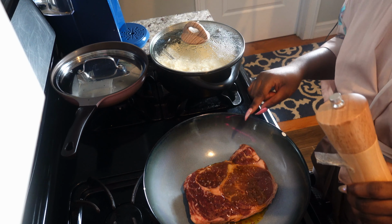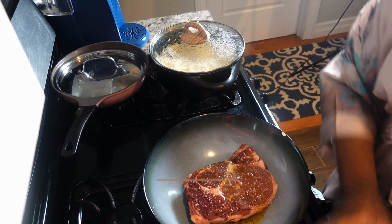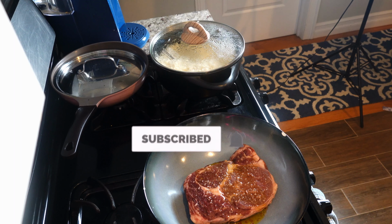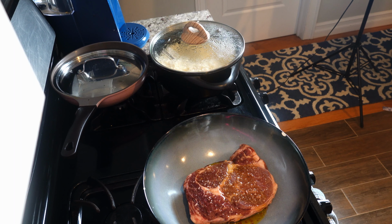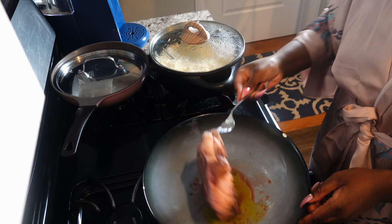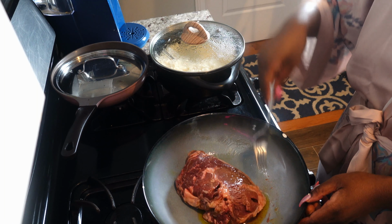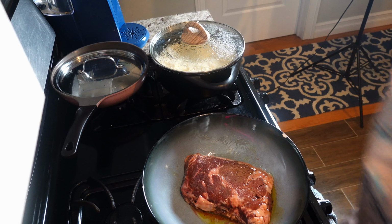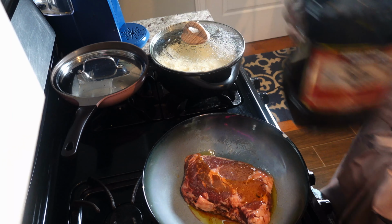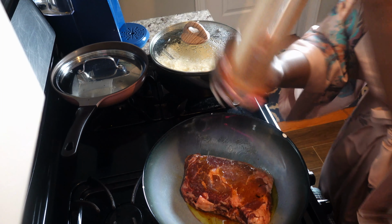Tonight I'm making a ribeye steak for my husband. Pretty much all I do is put some olive oil. I already have some, but I need some more on the other side. So I'm just gonna flip it over. This is a really thick piece of steak, just the way he likes it. So I'm gonna put a little more olive oil and a lot of salt.